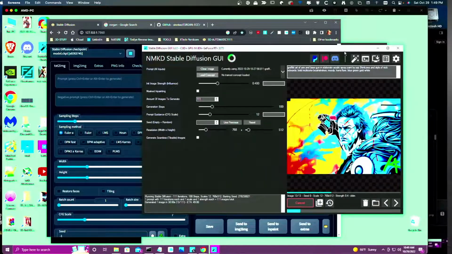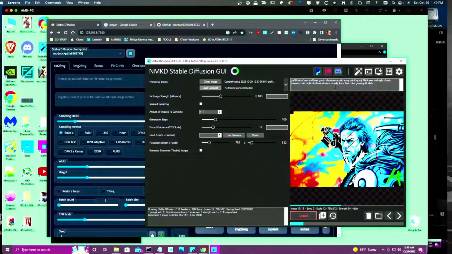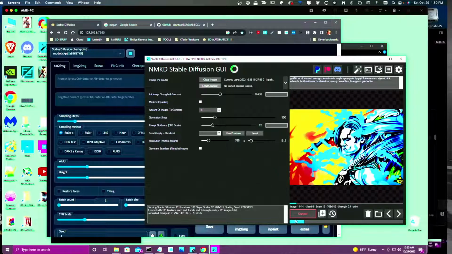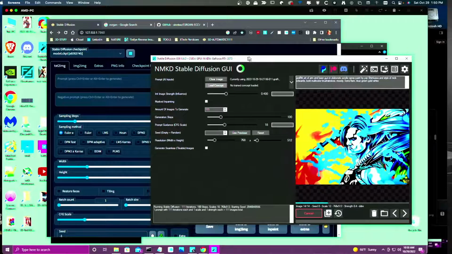And like I said, if you are into doing things a little bit more simplistically, don't need all the craziness and don't really want to learn everything that you possibly can about everything like I do, NMKD Stable Diffusion is definitely an option for you. And I'm liking that. Let's take that back up to 18. I really like the number there. So if you're into getting more advanced, you can install the Automatic web GUI, and you can, of course, install both. NMKD is a little bit easier to use.